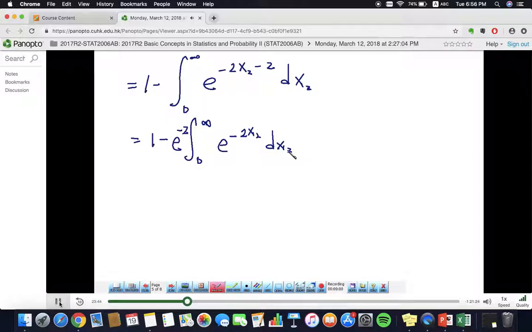And for sure, if we try to normalize this exponential, we multiply by 2 and divide by 2. This guy is actually integrating a density function. So it becomes 1. So the answer is 1 minus 1/2 e to the minus z. And then we carry on, blah, blah, blah. You can find the PDF.